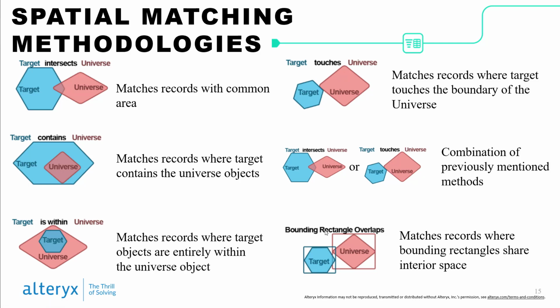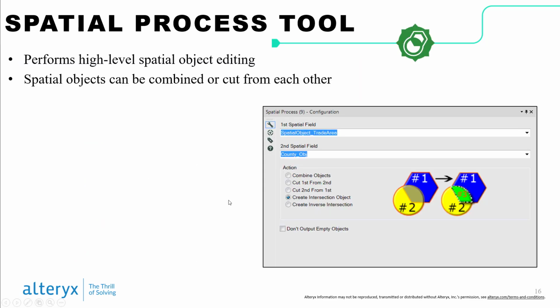Now, my tip to the test takers here is not only understand these as they are today, but the interactions of different types of shapes, right? So we are different types of spatial objects, I should say. So here we see just 2 shapes interacting with each other, but what happens when a line intersects with a universe, right? What if our target is actually a line and not a hexagon, right? Or a point? What is the actual output of those? And you can use Alteryx just to explore those for yourself.